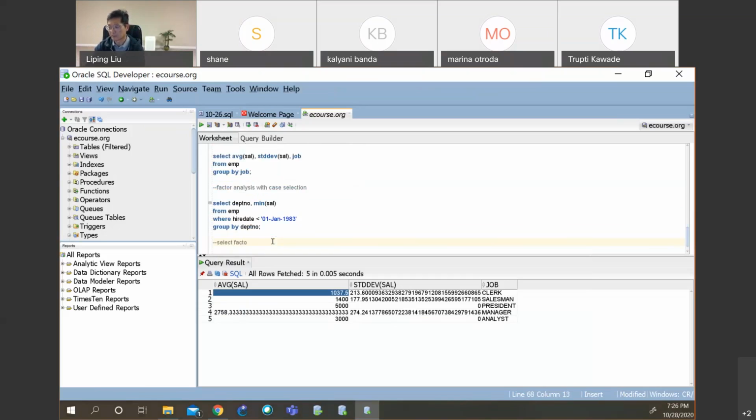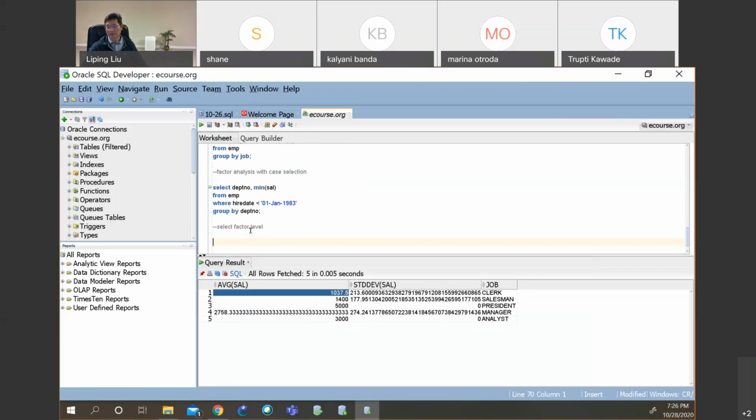factor levels. Okay, so let's say based on statistics I want to select certain levels of a factor, say if I want to find out which gender has an average effect of more than, say, 0.9.